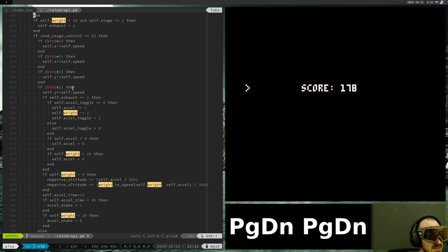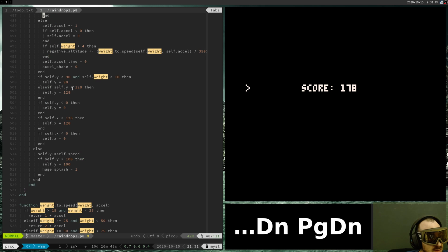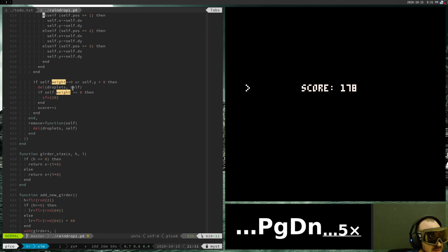We should have like a sliding scale. So I think that's good enough to get started, and then we can do a final test at the end.